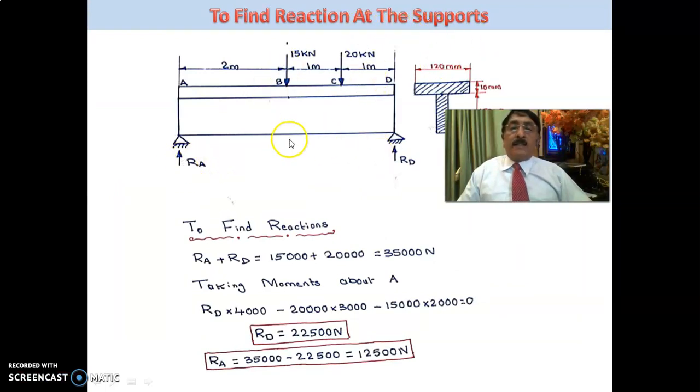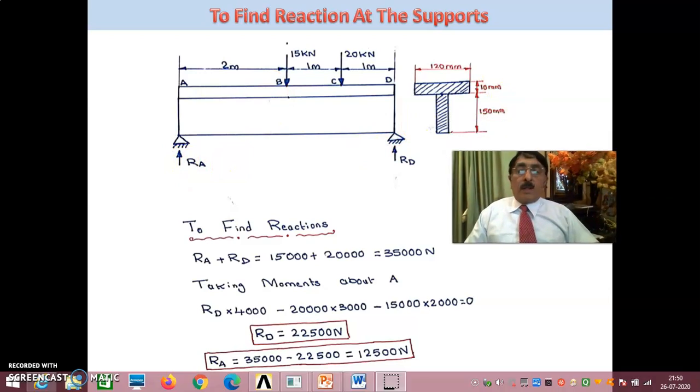To find the reactions at the support, let us say this is the beam with T section. RA plus RD is 15 kilonewtons plus 20 kilonewtons, that is 15,000 plus 20,000, you write 35,000 newtons. Taking moments about A, I have taken everything in millimeters. RD into 4,000 minus 20 into 3,000 minus 15 into 2,000.